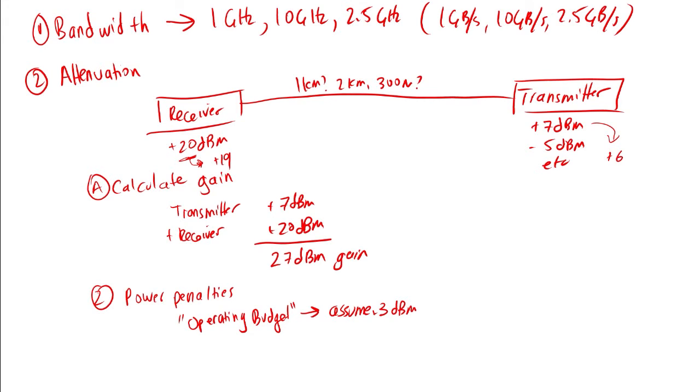And then we also have what we call a repair margin. So it's possible for the fiber to get cut later on and need a splice. In that case, we have future splices, for example. So plus 0.6 dBm, for example. So we have a power penalty of 3.6 dBm.